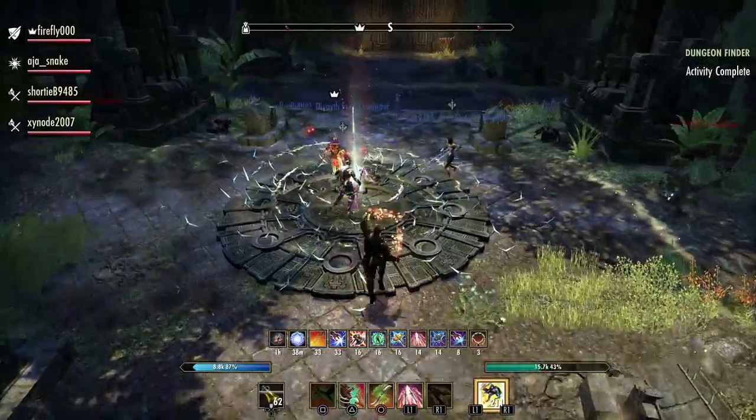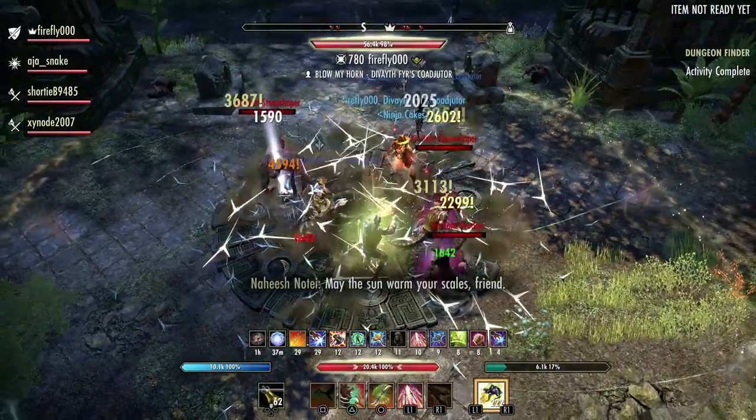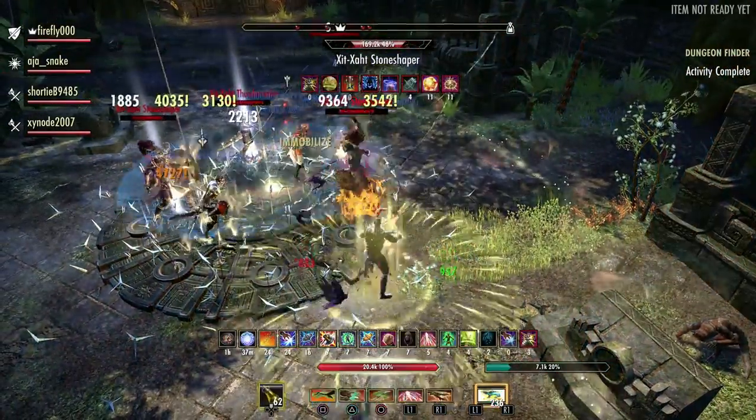It's quite long. Once you release the last one, you've got a stone shaper to the left and a stone shaper to the right. They must be grabbed fast. He went straight for me then. Block him, make sure that he doesn't kill you.